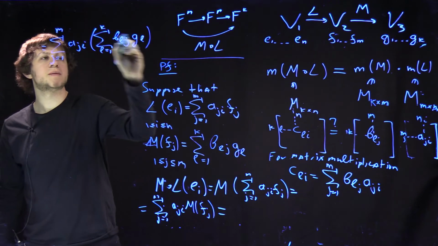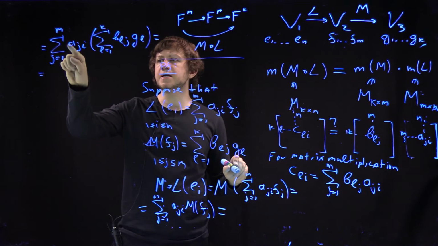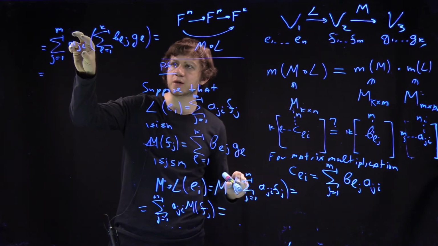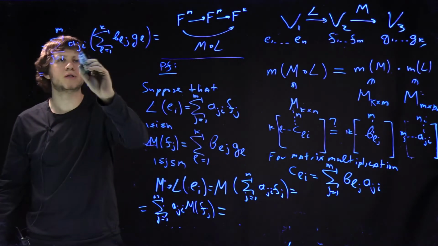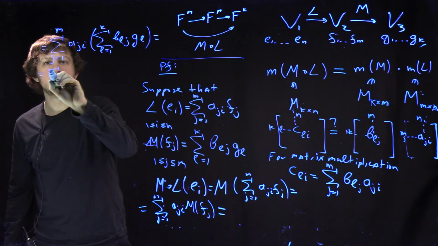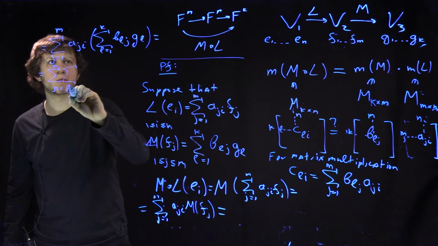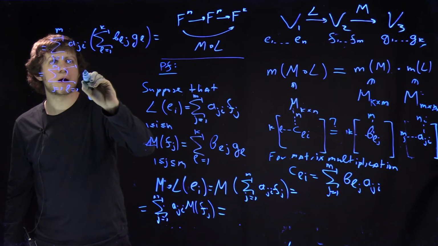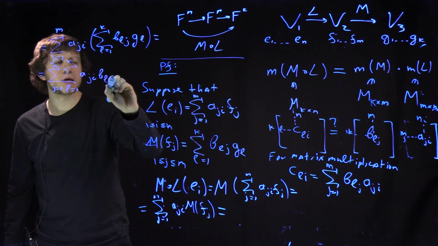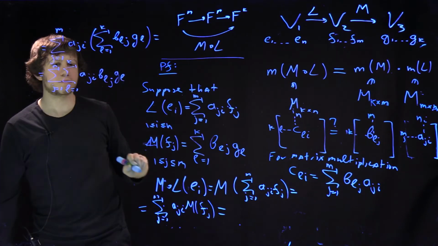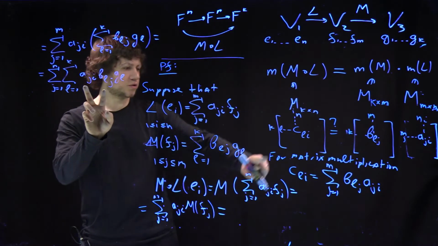At this moment, if we made any mistake, it will be terrible. So then we can open brackets. Notice this thing does not depend on L at all, so we can plug it in through the sum, just because summation is distributive, nothing else. So that equals the sum from J equal 1 to M, sum from L equal 1 to K, of AJI BLJ GL. Perfect. So that looks very close to this thing.